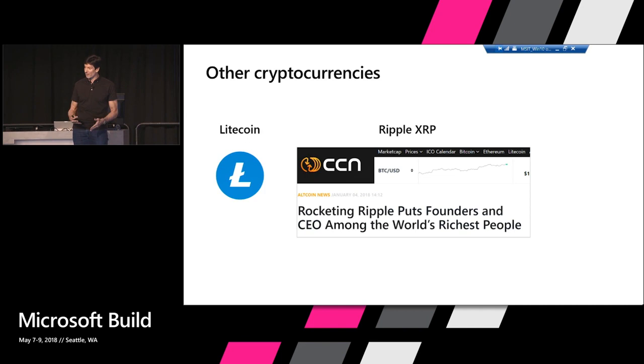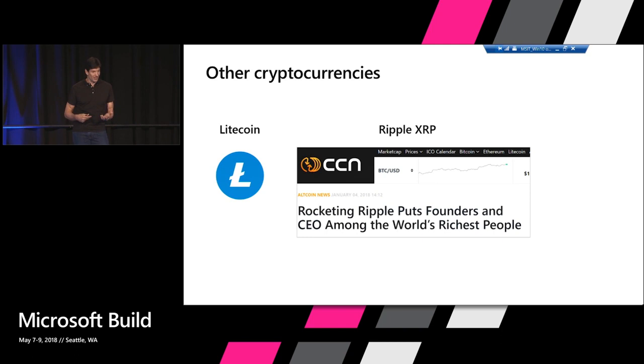Nobody controls the amount except for the algorithms themselves. In the case of Ripple, there's a company called Ripple that actually issues this currency. And the way that they've generated it is they've given a bunch to themselves. And so you can see this is not a decentralized cryptocurrency. It is a cryptocurrency, but it's not decentralized.